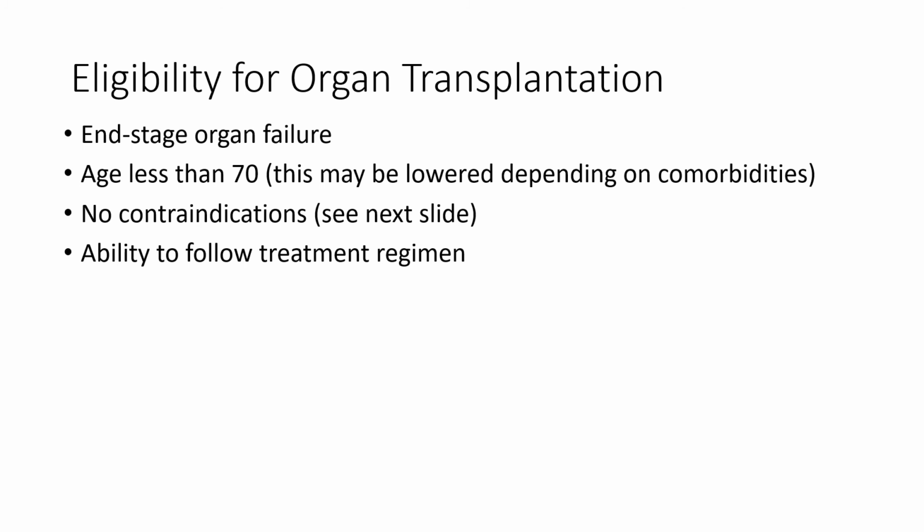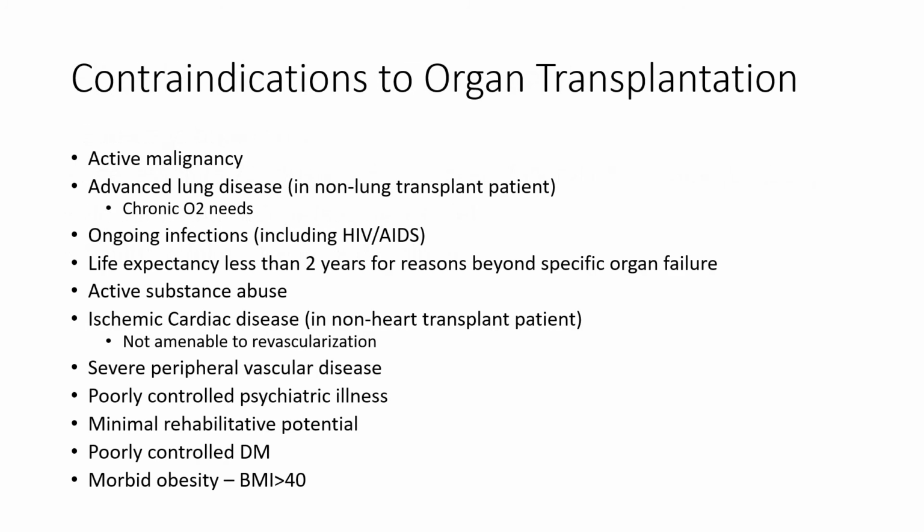If this was an alcohol related transplant for a liver, you have to demonstrate that you are clean and sober and no touchy. You're never going to touch alcohol again. Those have to be demonstrated. So contraindications to organ transplantation would be an active malignancy. So if you have cancer, unfortunately, the cancer could invade the new organ and make it useless, and two, the medications that we give you would decrease your likelihood of beating this cancer, right?